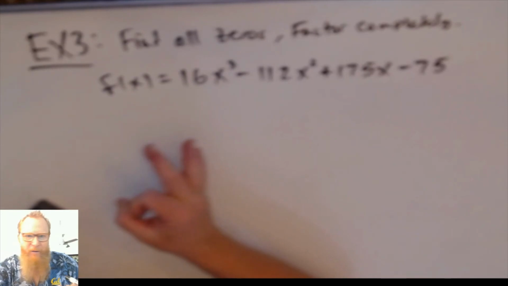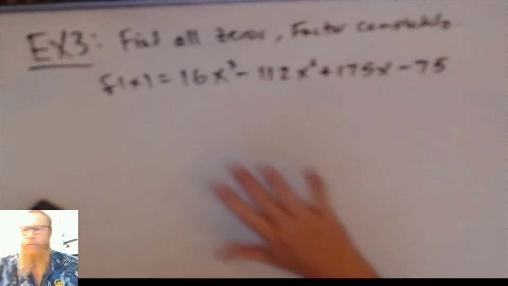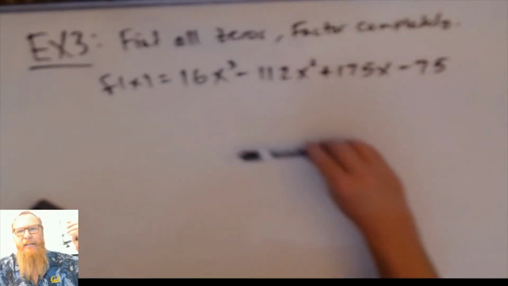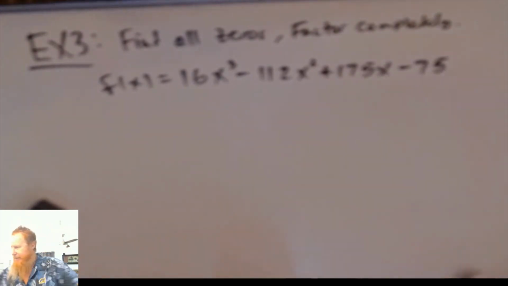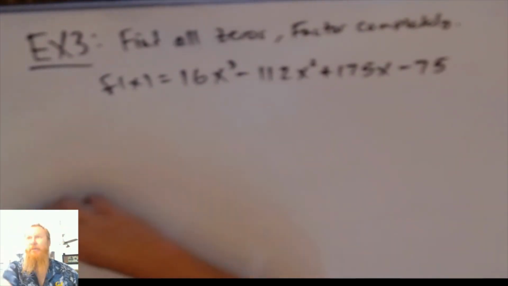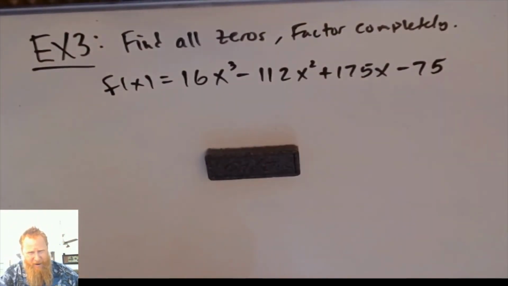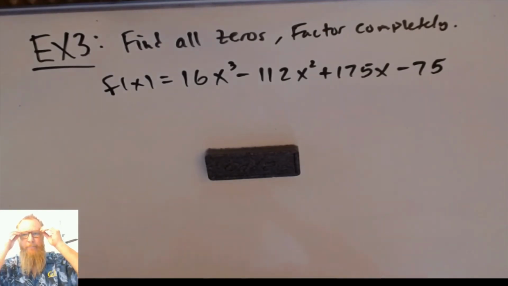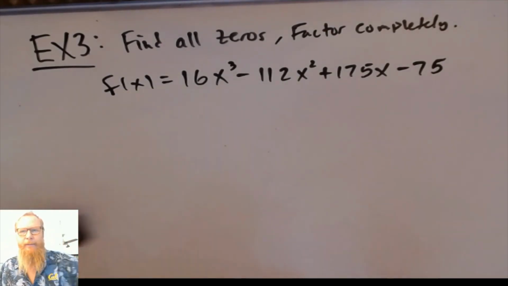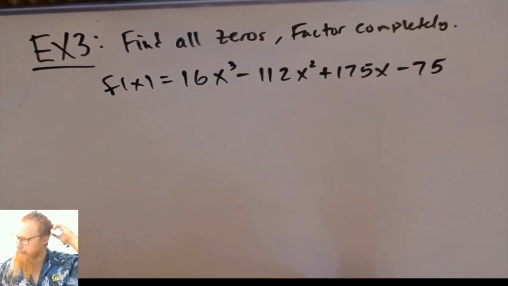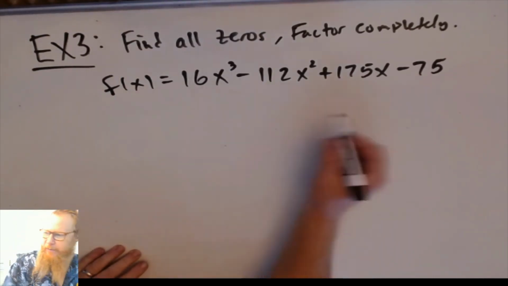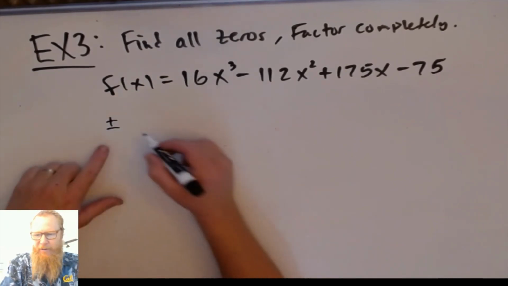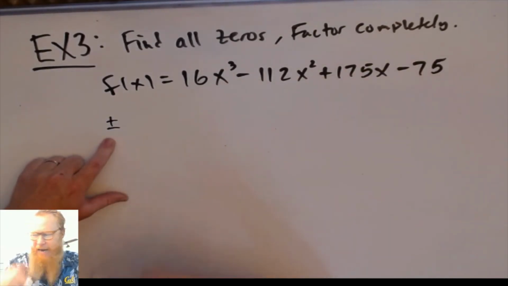But they really are like heads and tails. I mean, if you have a coin with a head, it obviously has a tail, whether you're looking at it or not. If I could just get my camera to focus, we can begin this problem. Come on. There it goes. Okay. So what do we got? We got P and Q. So let's do our list. So we got plus or minus all the factors of 75.